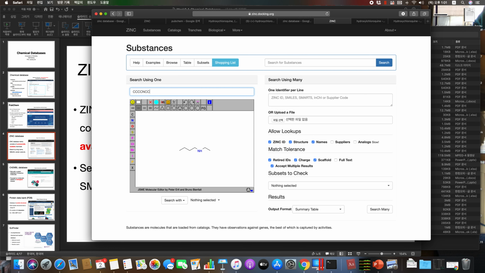So you can write down the SMILES representation, or you can draw it by hand. Also, you can search from here. It says please input ZINC ID, SMILES, SMARTS, InChIKey or supplier code. Okay, then let's paste the SMILES representation.